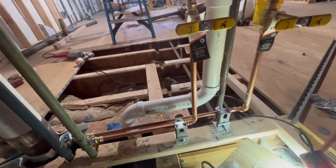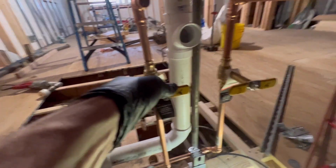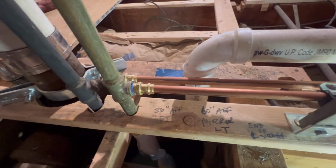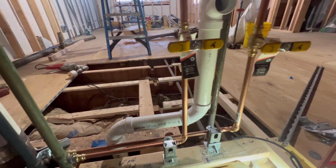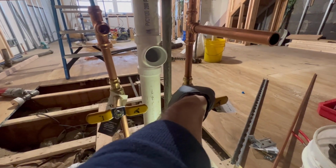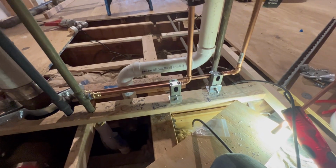I got the homeowner just came up here. He's going to be kind enough to turn the water on for us. I got my tile stops off right here. He's going to turn it on right now. And we're just going to test for leaks. Let's see. Nothing yet. Nothing yet. He's going to turn it on right now. We're just going to test. Make sure we pressed everything.